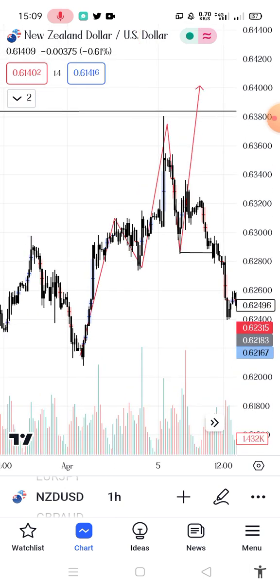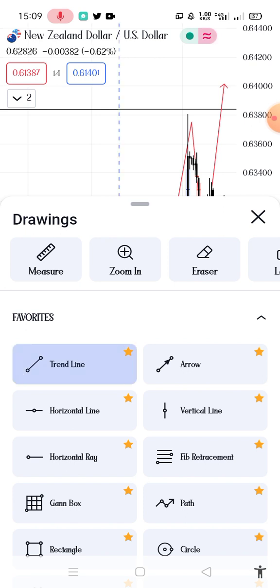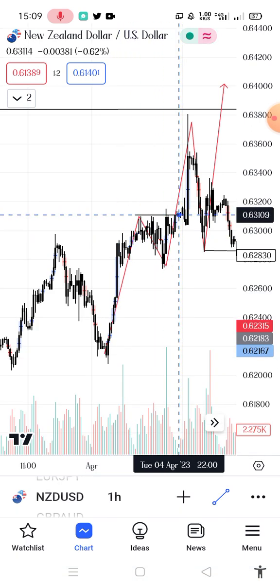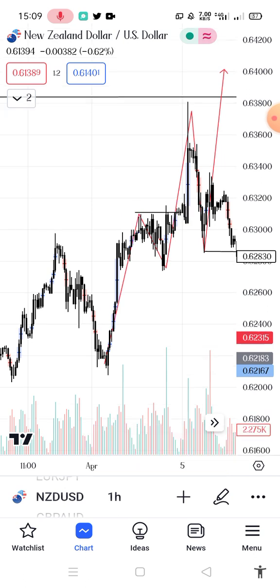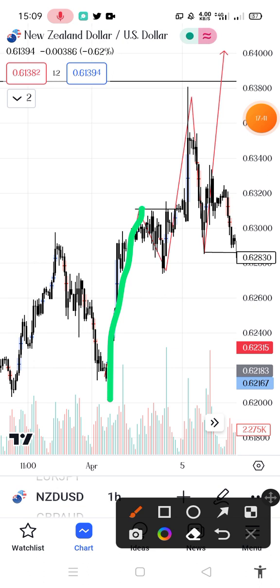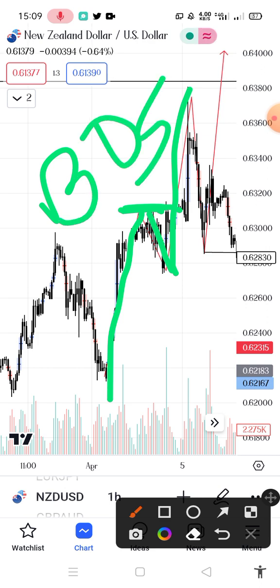Alright, but when the trend is going up like this, let me just show you the difference. You see, this is break of structure. When it's going up, higher high, higher low. This is a high, right? Then this low comes up and breaks this higher high. This is what we call a break of structure. Some people call it break of market structure.